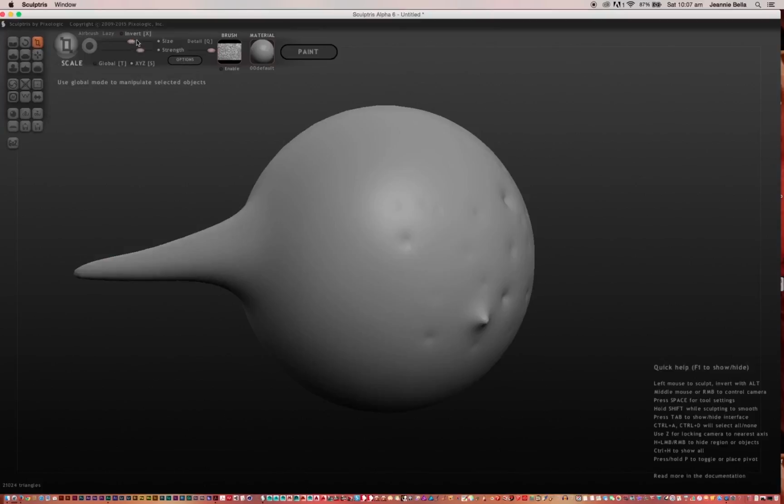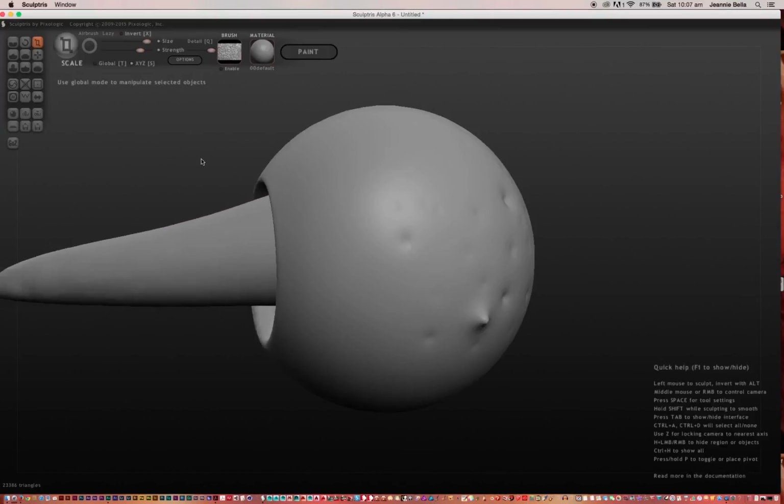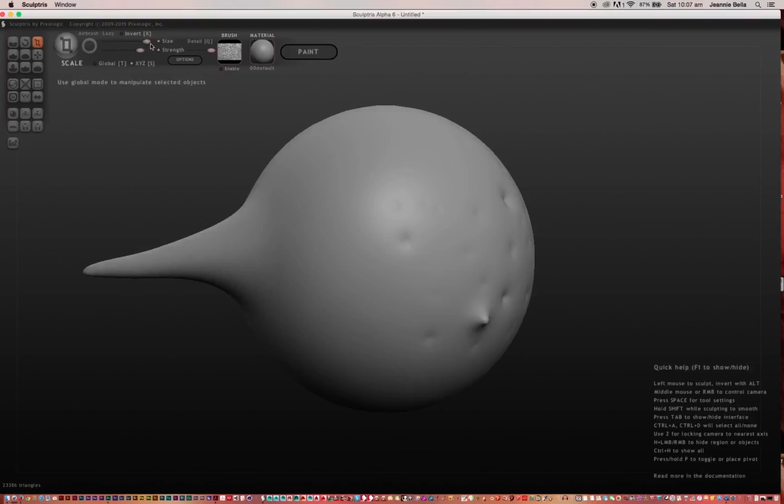If we increase the radius, it's going to have a more drastic impact. If we decrease the radius of the brush, it's going to have a smaller impact, of course, depending on the size of your brush.